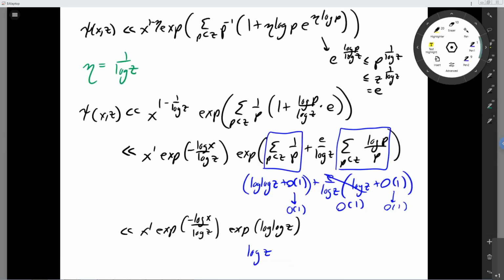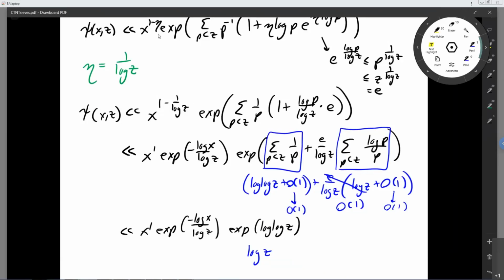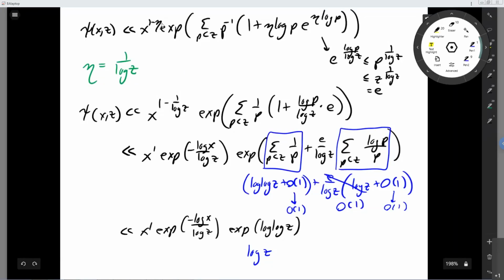All right. So this is a little bit of a lengthy process, and Rankin's trick is by no means something that's trivial to come up with. And the fact that we picked eta and we picked delta, this is something that comes through with a lot of practice. We want delta to be smaller than 1, because that's the power of x. We want it to be smaller than 1 or maybe 1, but we don't want it to be too small. In fact, we can get the best result when it's smaller than 1, but only just barely. So we say it's 1 minus some function that's tending to 0. So this is where we get the improvement in the error. This is smaller than 1, but only just barely.